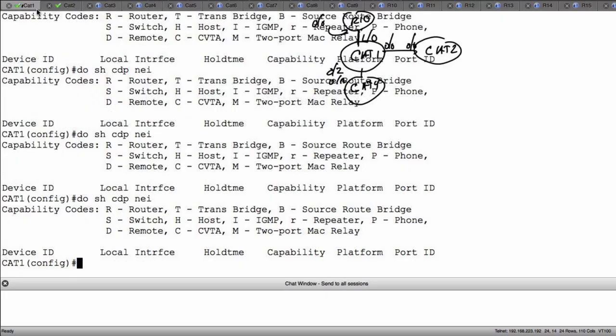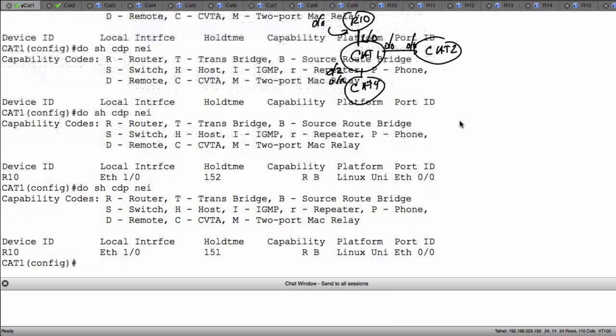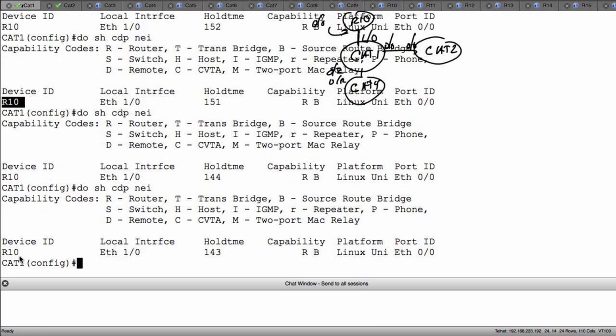Now here's the other drawback. Because the timers are set up to a minimum of 60 seconds, what we're going to have happen here is it could take up to 60 seconds or 1 minute before Cat 1 could discover its neighbor. And it may not even be 60 seconds, it could be 120 seconds. So sometimes when you're doing classes like this, it's very difficult because you don't know. You get kind of suspicious, wondering whether or not you actually got the configurations properly. Because, like I said, it may take upwards to 2 minutes for it to discover all of its neighbors. So here at least we have R10 that we're connected to.